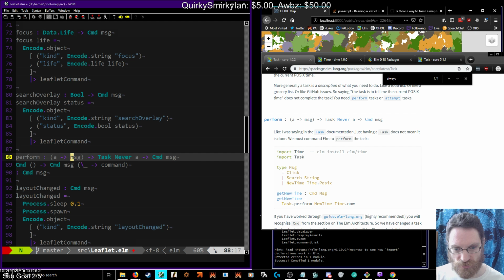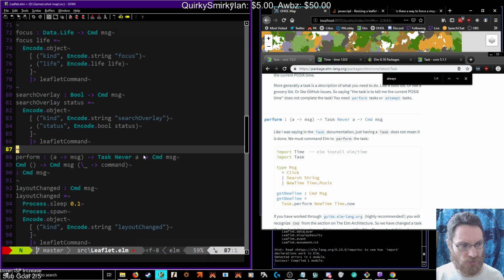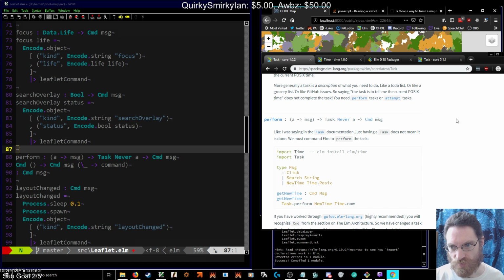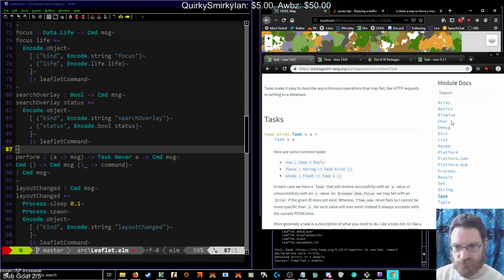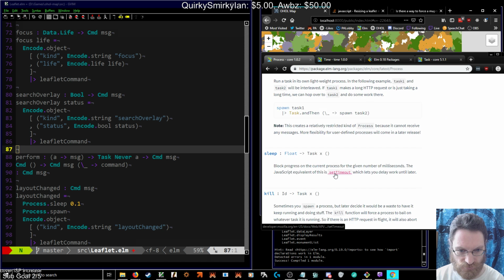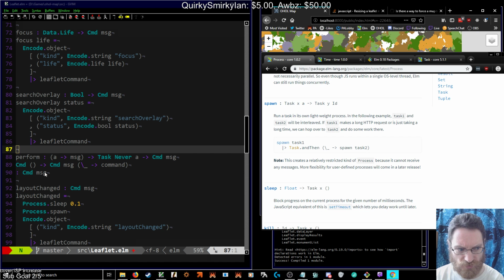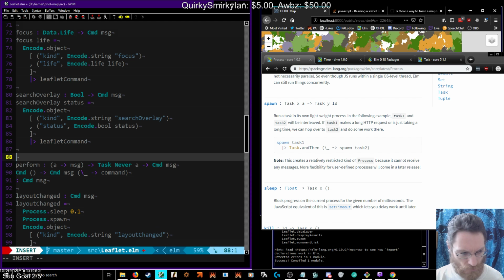Oh, can we only do this on tasks that can't fail? But that means we need to get a task. The task we want is at least the sleep. No, actually, yeah, this sends the command, so maybe it is just the sleep. Which is float to a, well, this called it a task X, not a task never.